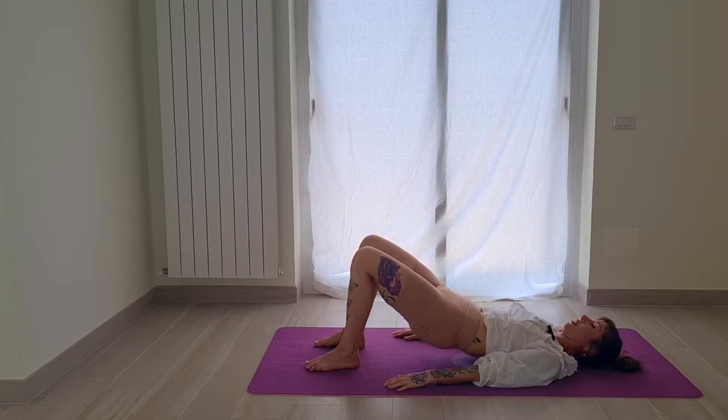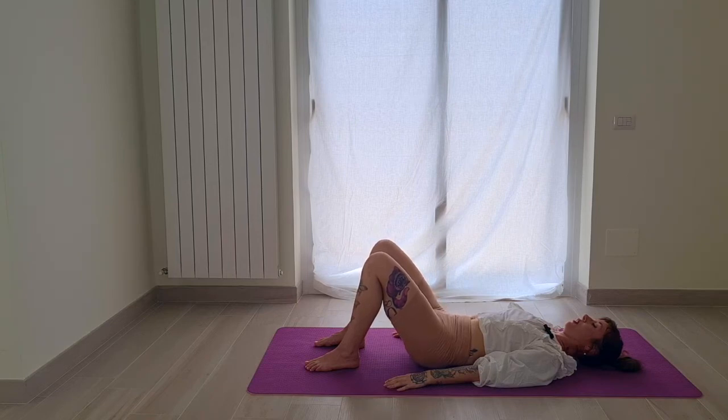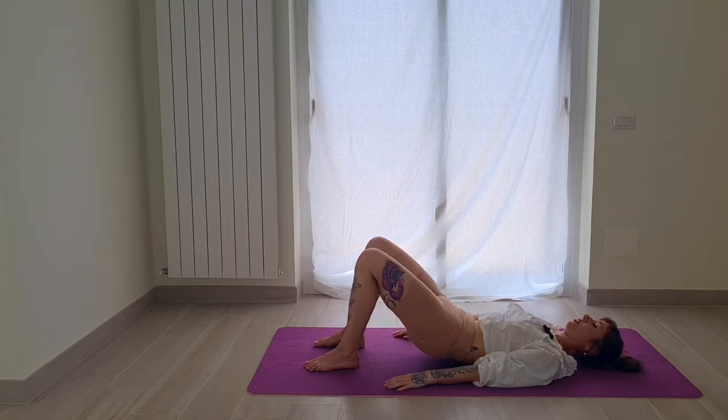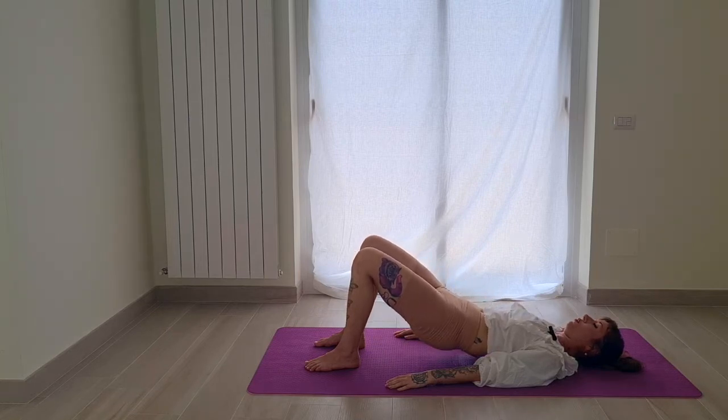So we were working so much on the C curve as we were seated, about that rolling through the spine. Really apply that now from this position. Navel to spine, push the lower back into the floor and then lift up. Bone by bone.